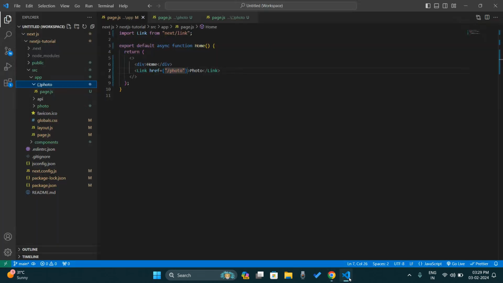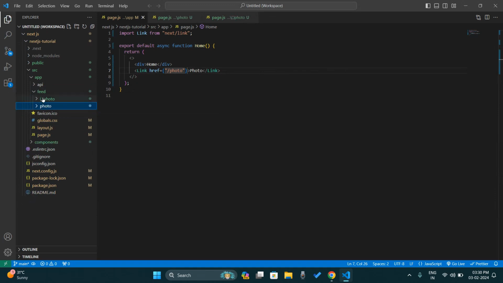Let us see some additional examples. I create another folder called feed, and inside the feed I move the photo and also the intercepting photo. So now feed has two photos, one normal and one intercepting. Here also it is one level because it is intercepting this photo only.